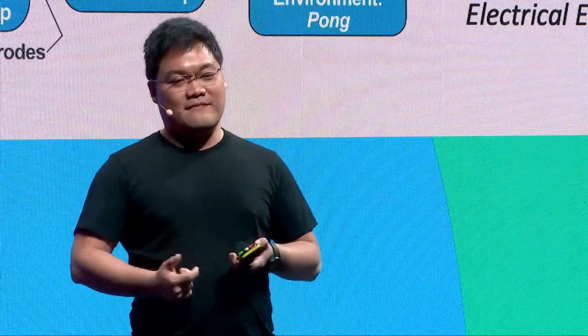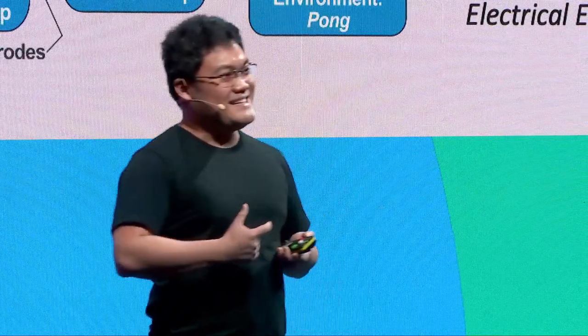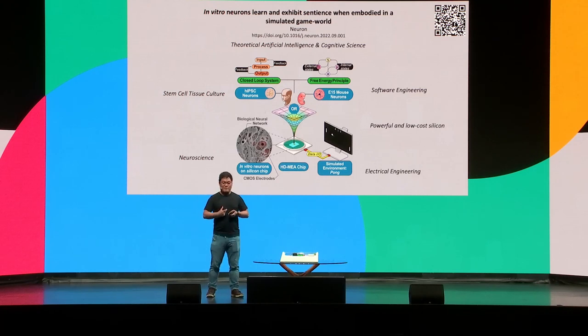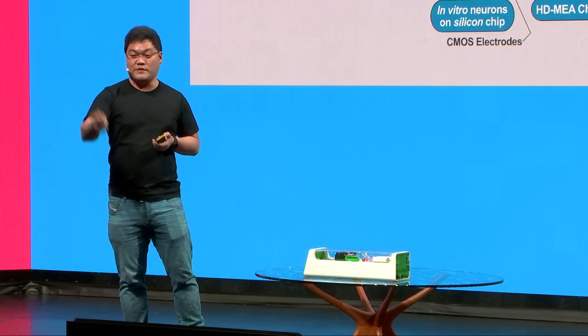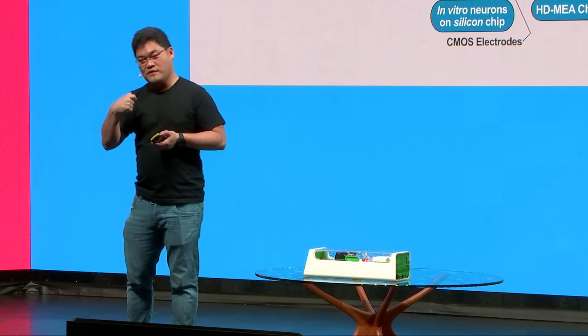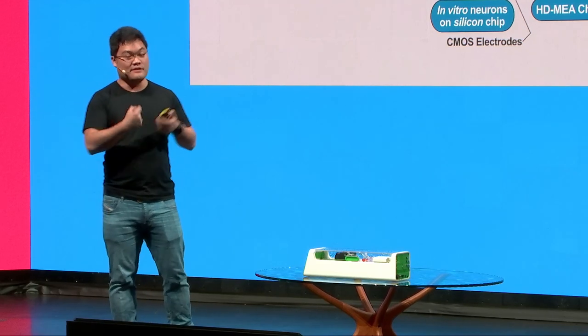This is really important as part of the free energy principle, which is a theory developed by Professor Karl Friston at UCL. It's a very complicated theory of how intelligence potentially works, but to summarize: it assumes that the brain is a giant Bayesian predictive machine — that you and I right now are forming predictions ahead of time about what the world is, and our senses are confirming or disproving those predictions. And this is how we actually get the neurons to work.